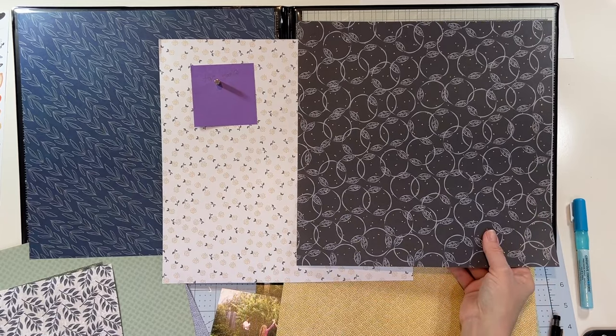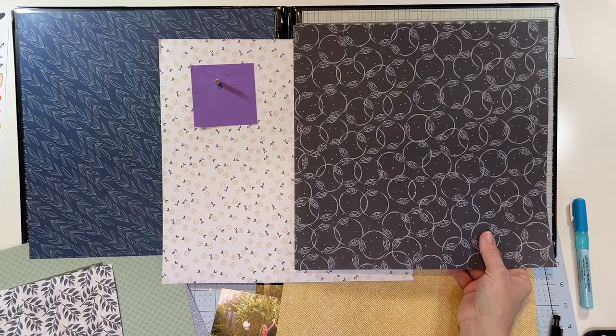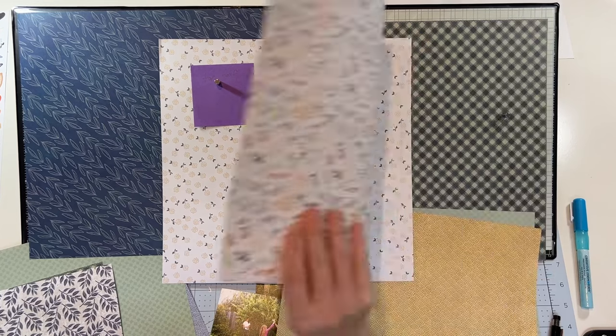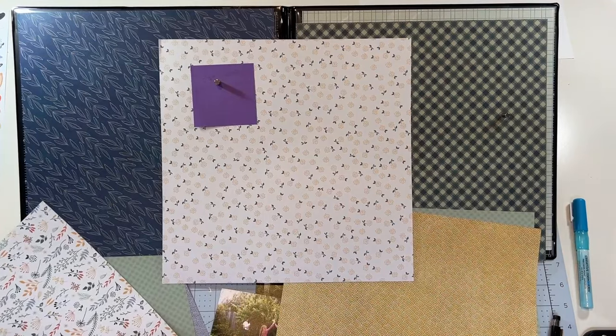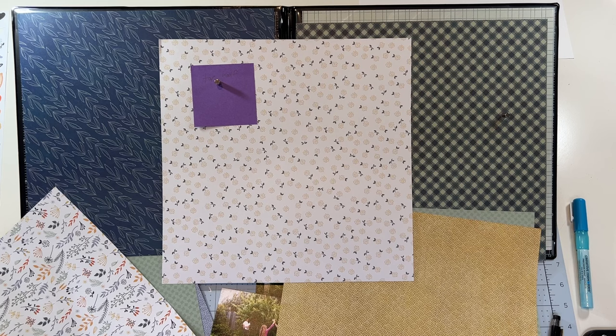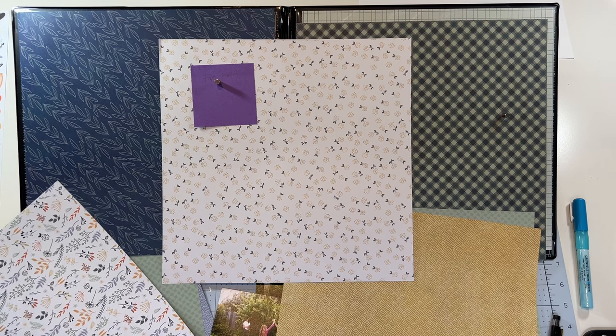And a lot of these really are so pretty that it makes it hard to choose. The narrowing down process is probably the longest process for me. Once I figure out what I want to use, everything sort of speeds up after that.